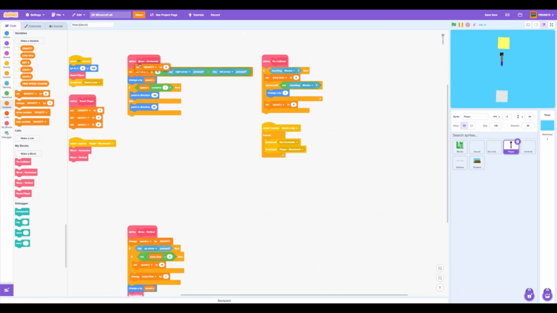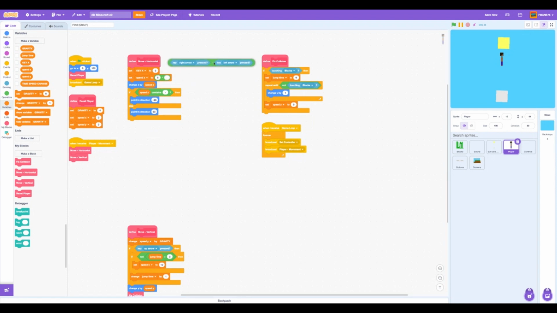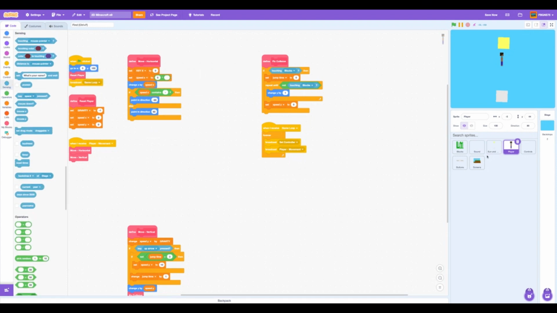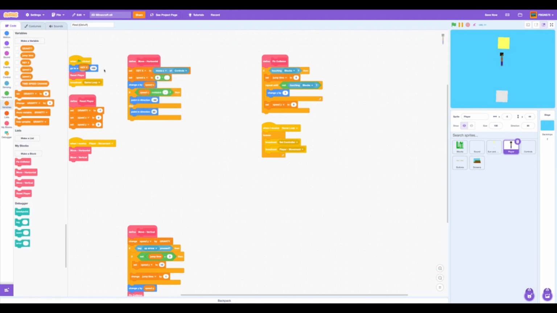Now set key X to, and not this, because this is the old controls. What we need now is the controls from the actual control sprite. So we're going to grab the thing of thing block again, and make it of controls, and not the X position, but the move X.